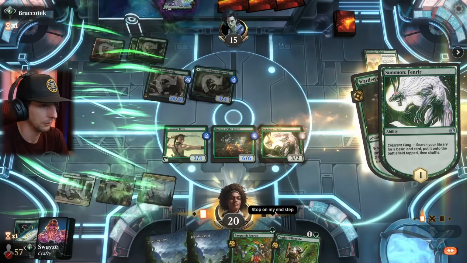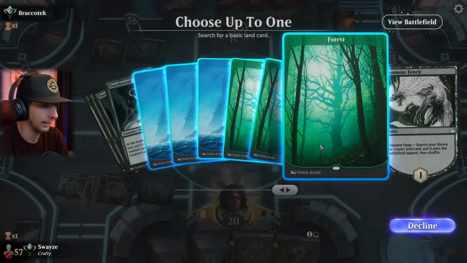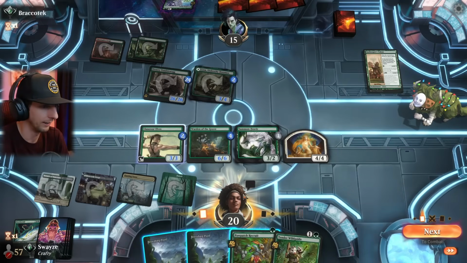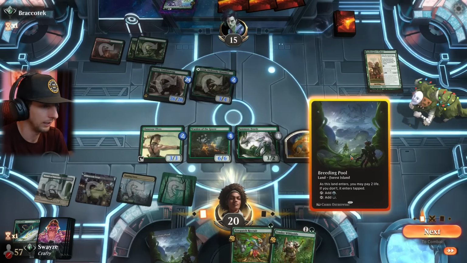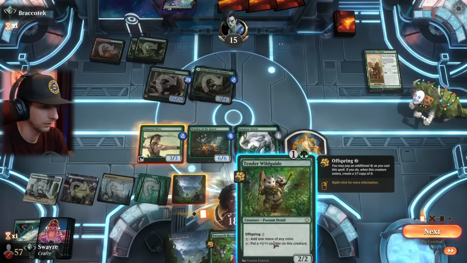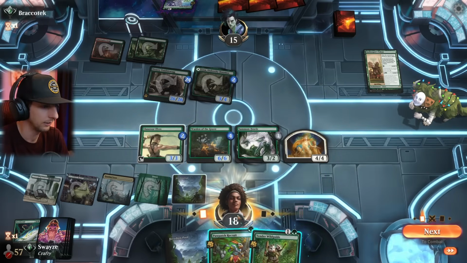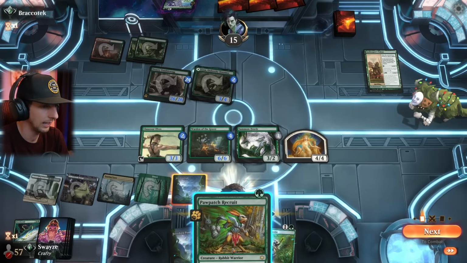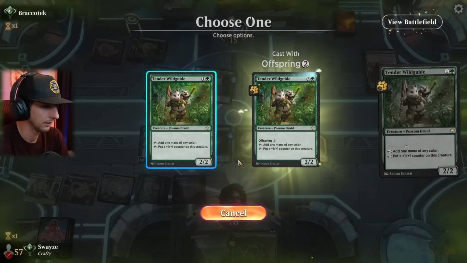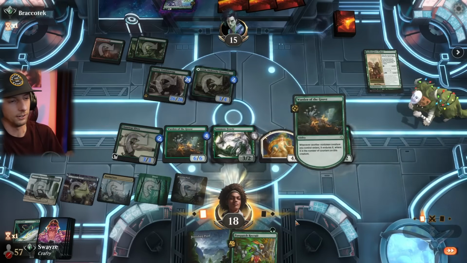All right, I guess we'll do this. We'll create an extra body here. The more chump blockers, the better, I guess. We'll pay 2. Play out the Tender, or should I play out the Recruit? The Tender. The Tender.